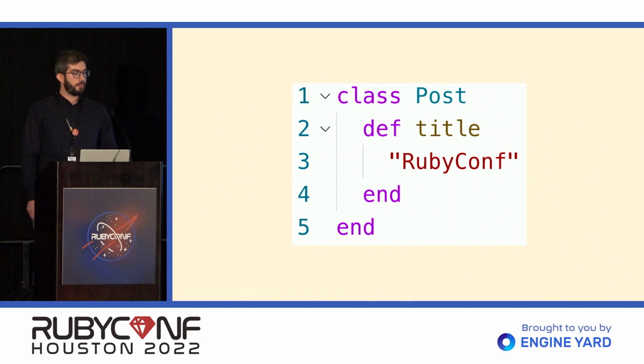So if you take this post class here, we can visually inspect it, and we would probably realize that we want to be able to fold it in the method definition and in the class definition. But when we're synchronizing texts from the editor into the server, we're only dealing with raw text. It's just a string with all of your Ruby code inside. And that's very difficult to analyze.